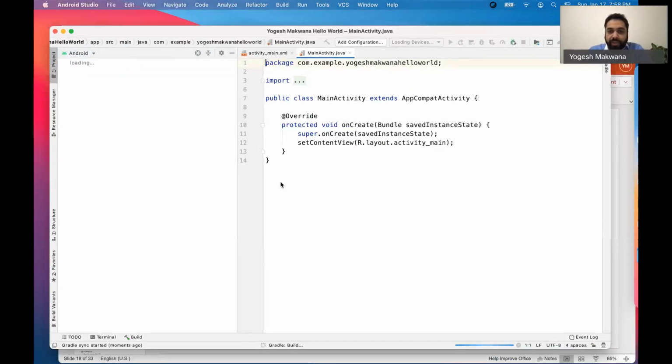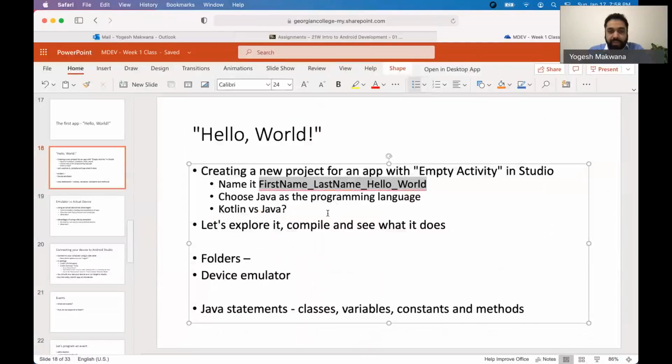So while it's doing that, let's look at what we have on the slide here. We chose Java as the programming language, and we talked a little bit about Kotlin versus Java. Now what we'll do is explore what Android Studio has done for us, look at the different folders and things like that.